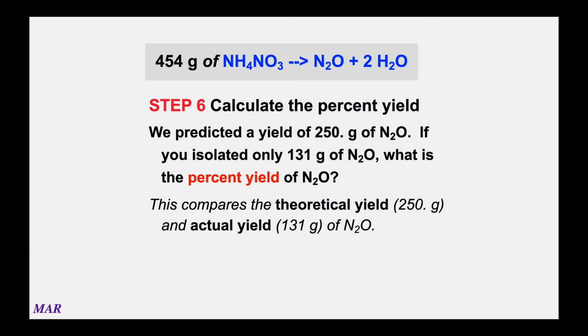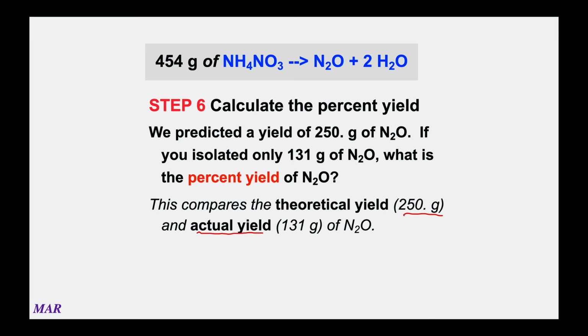In my case, it would probably be because I was eating the cookie dough, which I do like a lot, I confess. So I didn't make as many cookies as I wanted. So there's lots of silly reasons and also very good science reasons why the actual yield, how much you actually ended up with, was less than what you should have ended up with. So in this not as exciting as cookie example, we should have had 250 grams of N2O. We only ended up with 131.